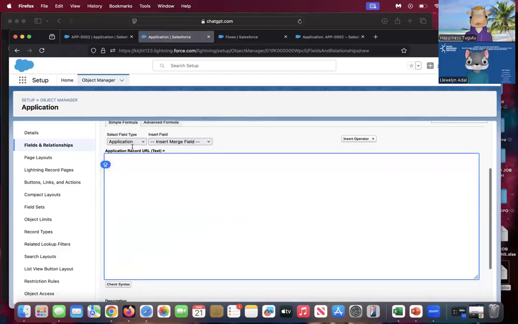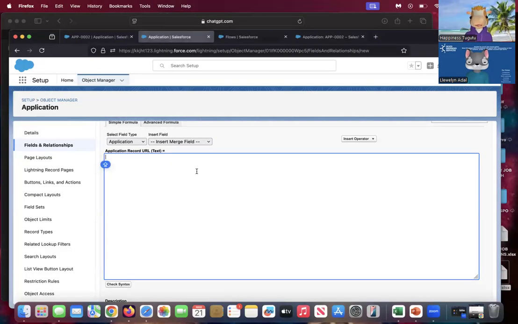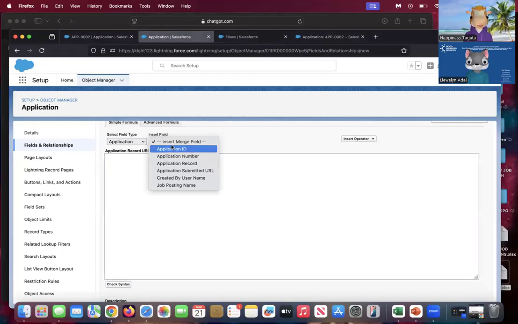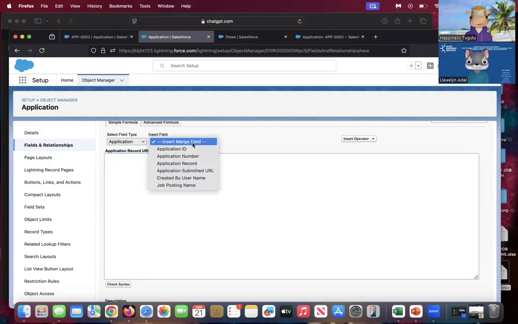Insert merge field. Click on insert merge field. Application submitted URL. No. Sorry, that was the wrong one. Application record.